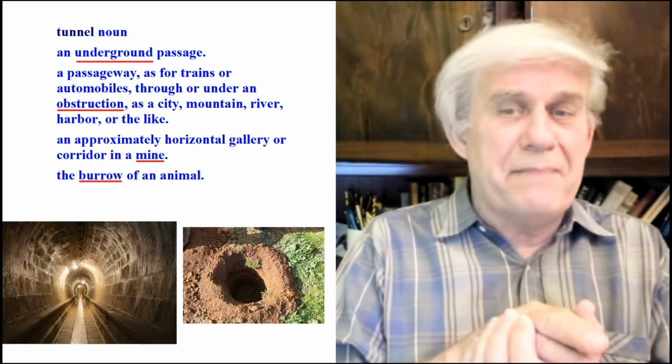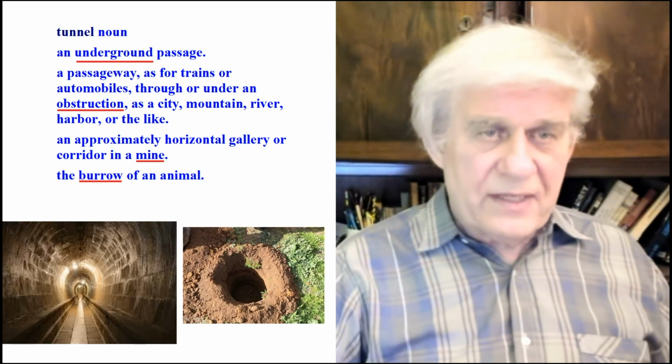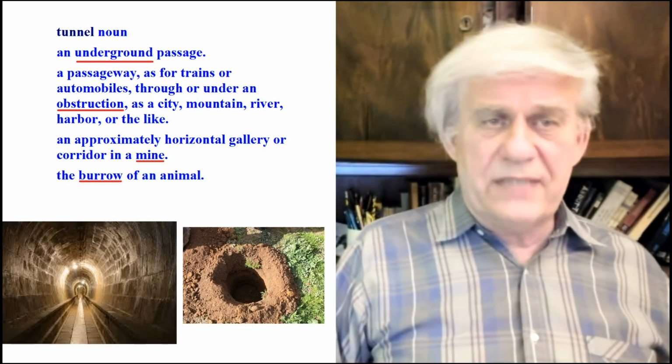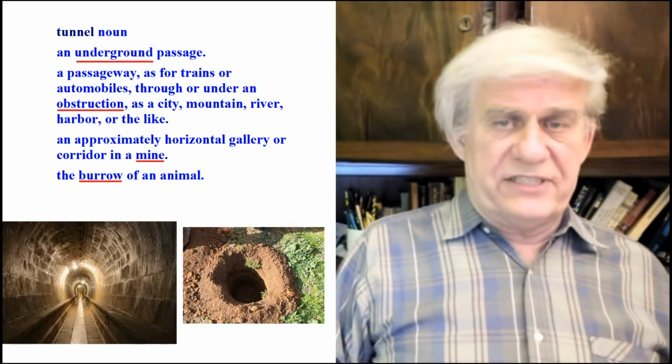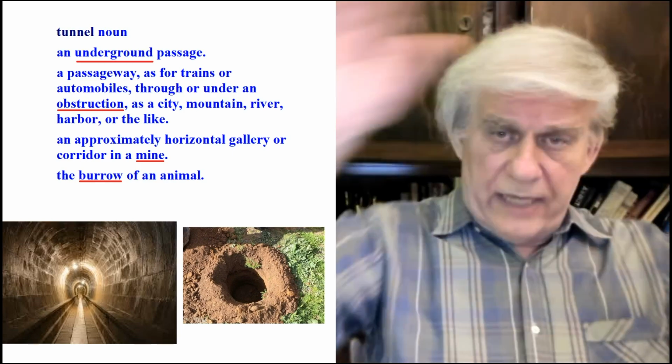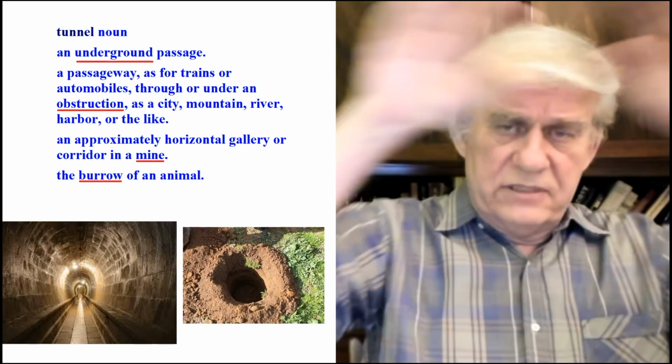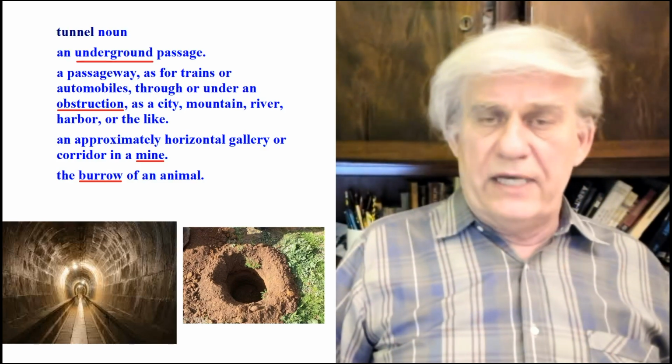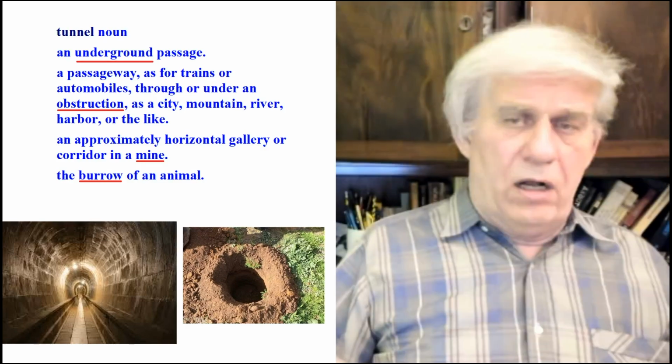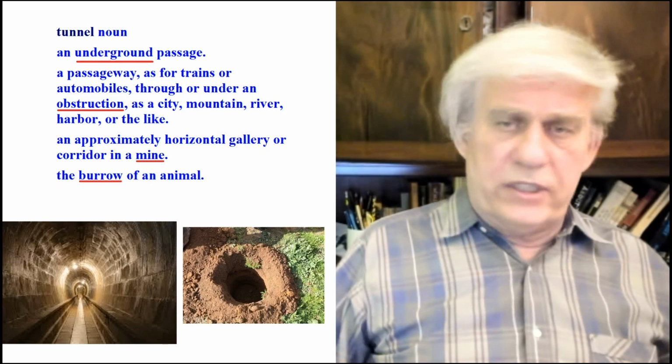They're going to tunnel through a dimension, etc. What is a tunnel? Well, it's a noun, okay? An underground passage. Well, underground, that means it's got a border. A tunnel is some kind of hole. There you see it at the bottom left. Some kind of hole, walls, or even if it's just dirt, it doesn't matter.